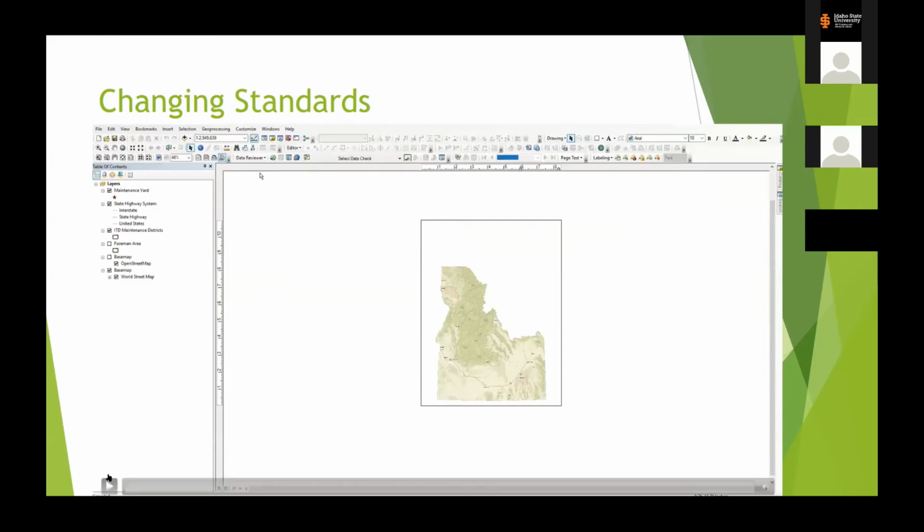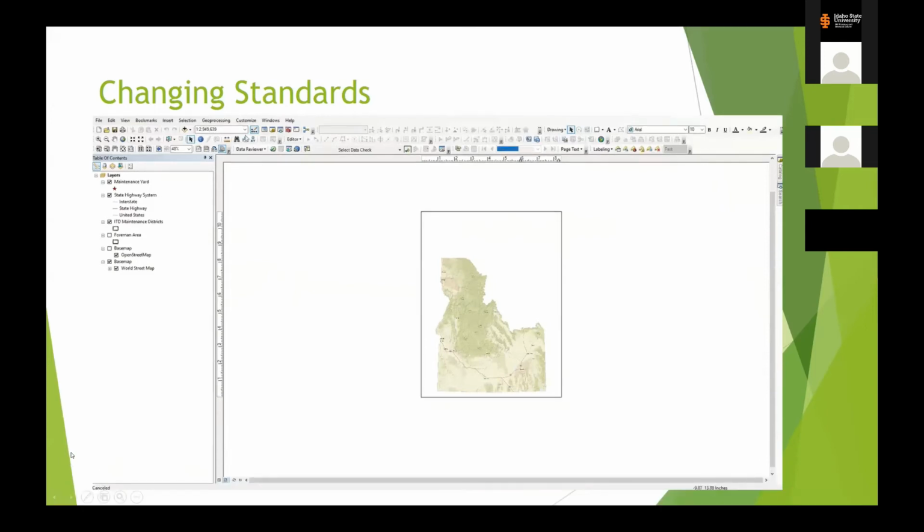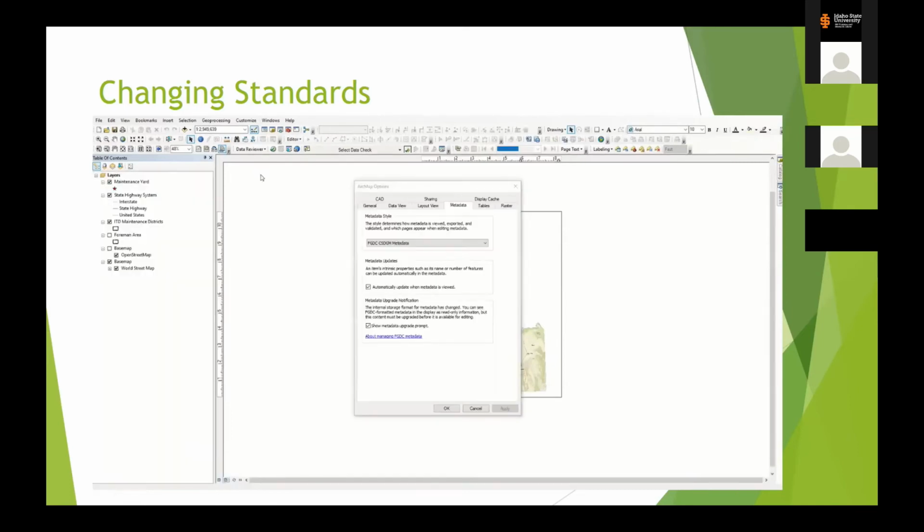It's pretty basic. So where you'll go is you'll go up to your Customize tab along the toolbar, your ArcMap options, and then when that opens up, you'll click the Metadata tab within there. That gives you a drop-down very similar to ArcPro, where you can select the standards which you're going to follow.